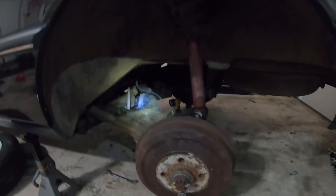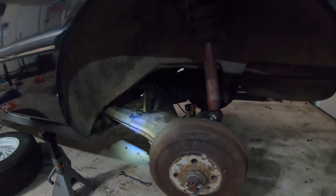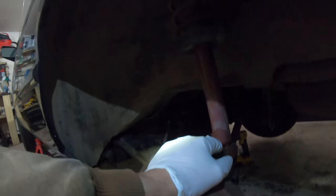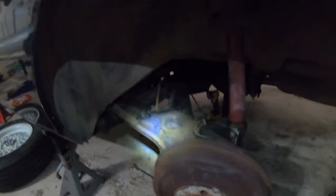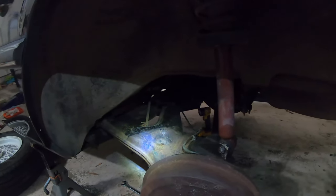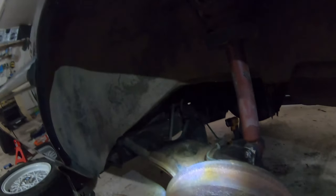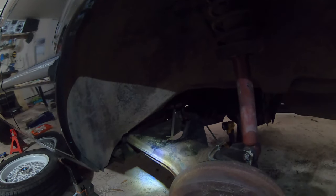All right, so now we have the exhaust off, drive shaft disconnected. I think I'm going to disconnect the struts, which I should be replacing, but I don't have any replacements right now, and then disconnect the brake lines, then the top diff mount, pull the parking brake cables out, and then I think we'll try to drop the subframe.